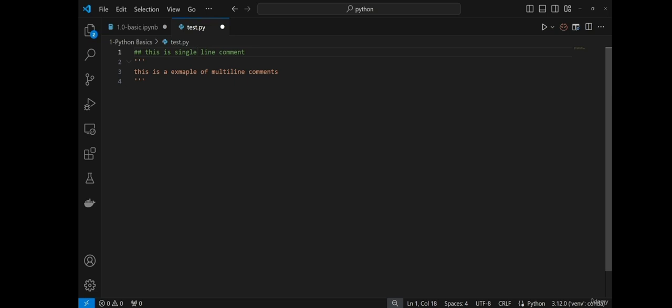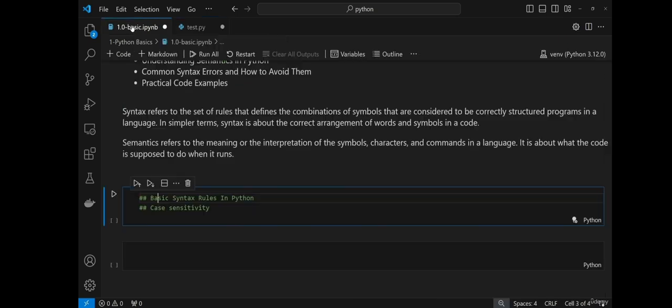And in case of a multi-line comment, I have to use triple quotes, right? Something like this, triple quotes. So I will say welcome to the Python course. So that basically means I'm using 2 to 3 lines and writing these particular lines, right? I'm giving some kind of comments over here. Now, whenever I have comments which expand to multiple lines, I can definitely use these triple quotes. So these are the 2 ways of writing comments in the Python programming language.